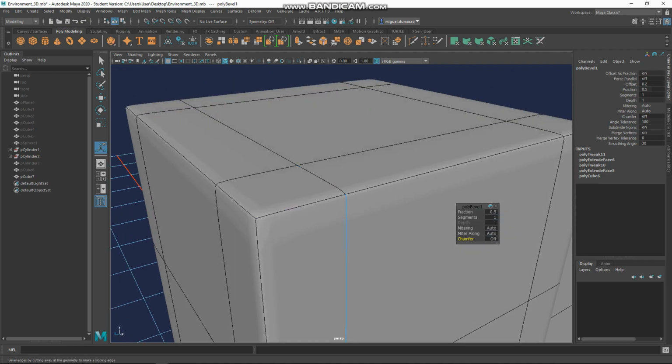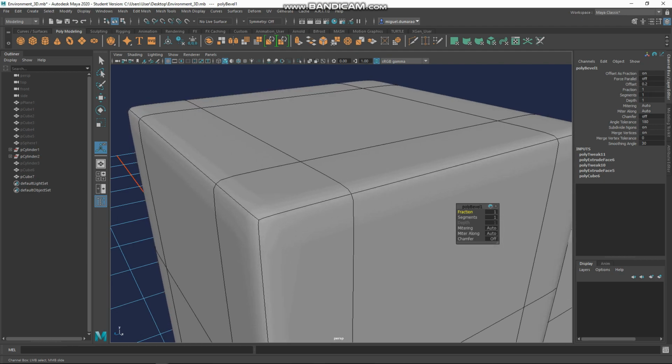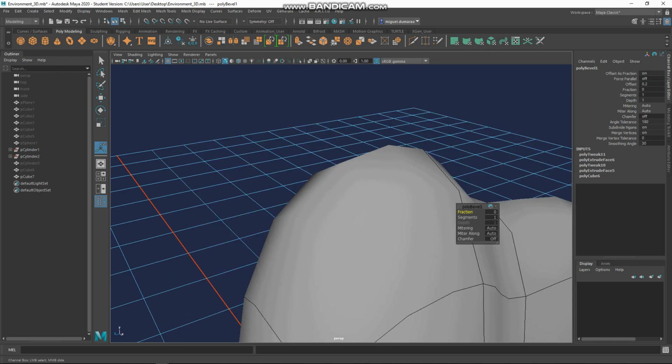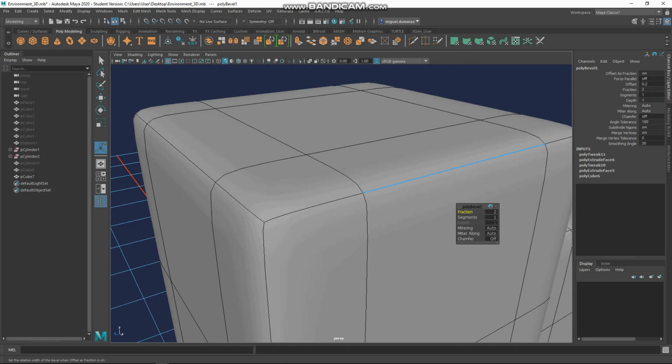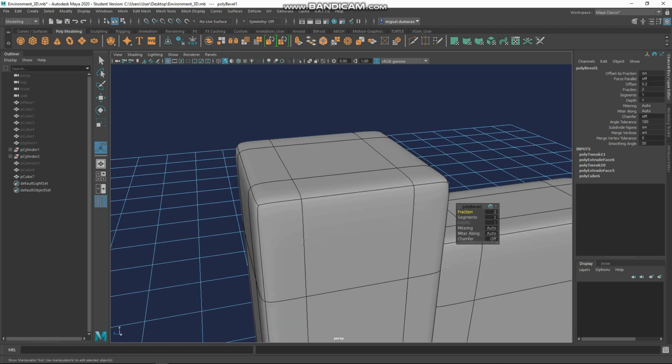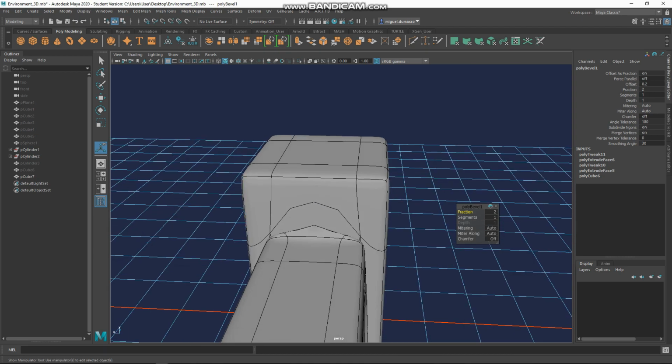And if you want it to be much smoother, and you want to bake this already and make it quick, what you do is go right here to fraction, and you can make this smooth. But don't go beyond 0, because if you go beyond 0, it's going to be like this. If it says max 1, you can always go 2, 3. Don't let the numbers define you in the poly bevel. You can always edit that. You can make it much smoother, much puffier. It really depends on your taste.